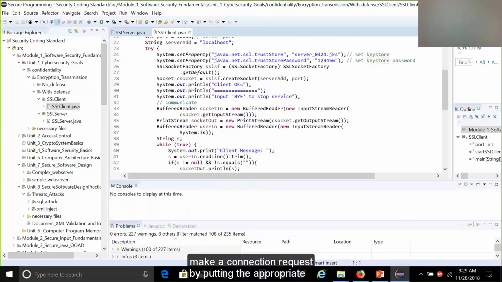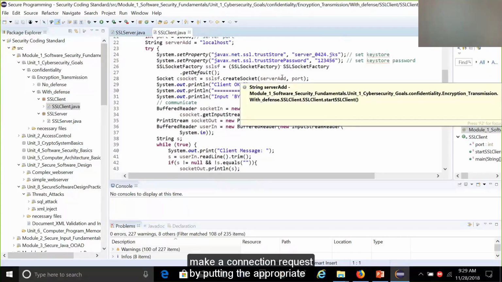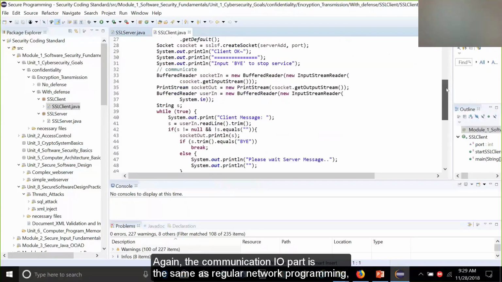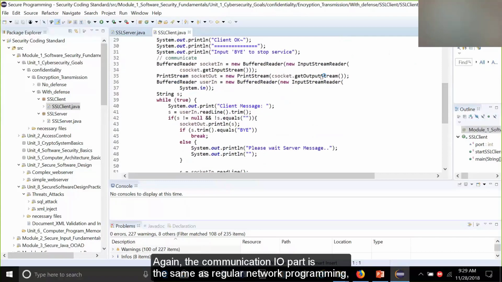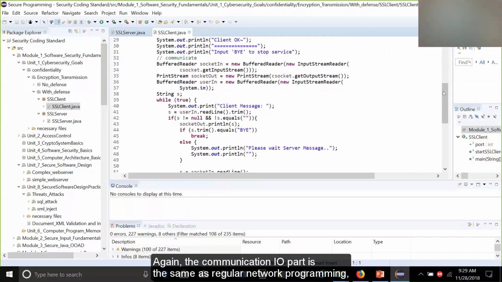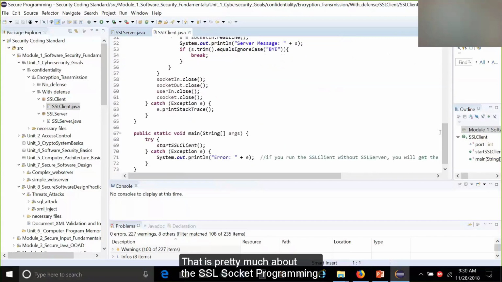It makes a connection request by putting the proper IP address and port number the server is listening at. Again, the communication part is the same as regular network programming. So that's pretty much about Java SSL socket programming.